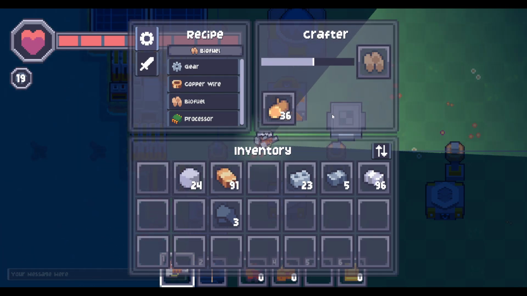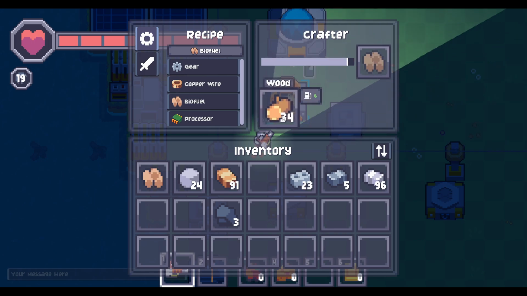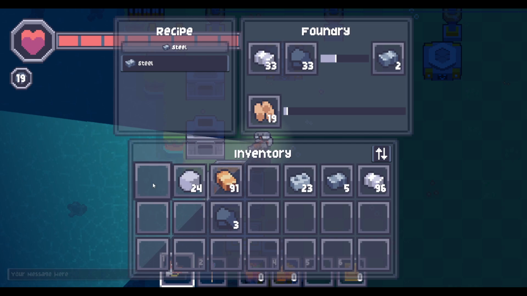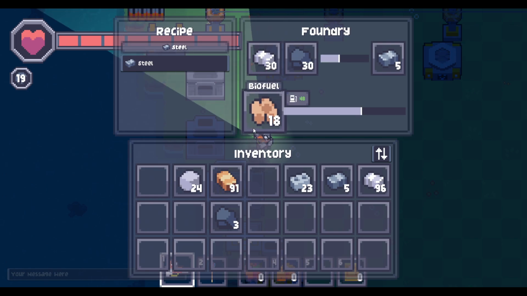I'm going to throw that in there because, as I said, biofuel is going to be something we're going to be using a lot of, and it's kind of going to be our power when our power runs out. We can't keep up with batteries and solar. We're going to need to use burners, and biofuel is decent.